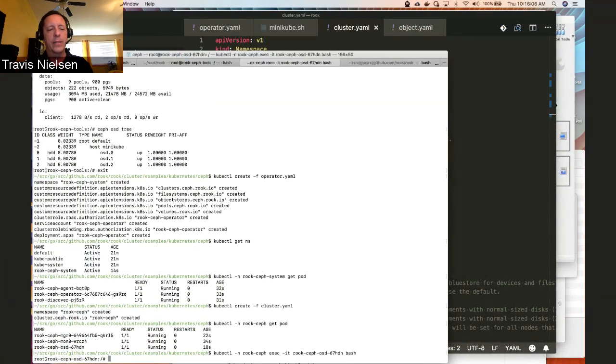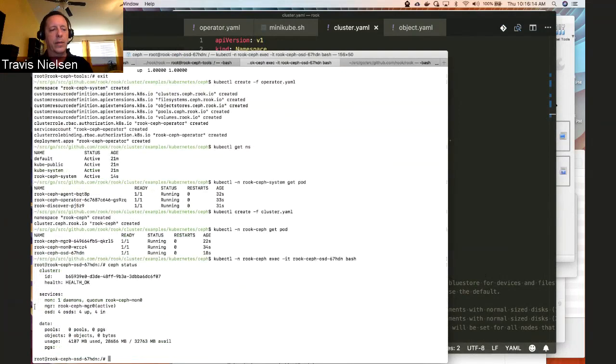So now we're inside of the OSD pod, and we can run the Ceph commands. So if I say ceph status, we should see, yep, I've got a mon that's in quorum. The manager is active. 4 OSDs, and they're all up and in. And then we don't have any pools or objects yet consuming the storage.